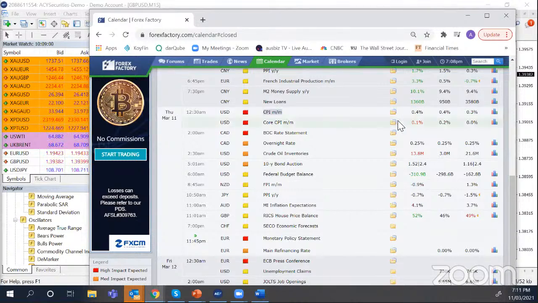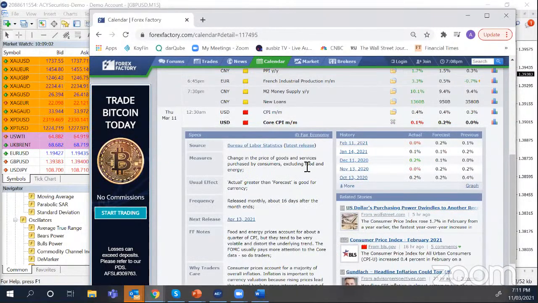When we look at the core CPI, now core CPI actually excludes things like food services and the energy sector. So it doesn't incorporate either of those. And this is the one we tend to follow because you don't get as much fluctuation, and it means we get a little bit of a smoothing effect going on. So you tend to find people follow the core CPI, not so much the standard CPI. And when we look at this core CPI on the month-on-month and even on the year-over-year basis, it actually declined from the last quarter. So, that's all those fears, all that anxiety that people were talking about the other day.